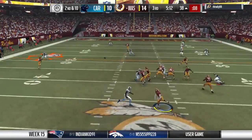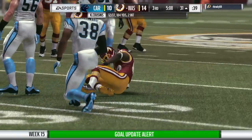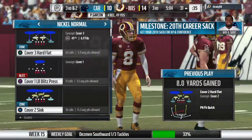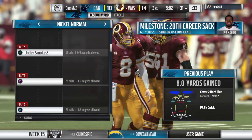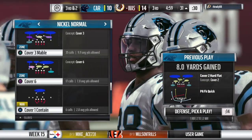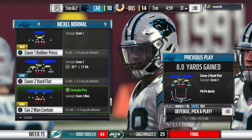Fake. Cousins. Caught left side. Garcon. 8 yards on the completion, but now they face third down. When you see zone defense and you know you've got a drag route on as your primary call, you've got to be really careful as a passer about how far you let your guy go because he might wander into some tough coverage.